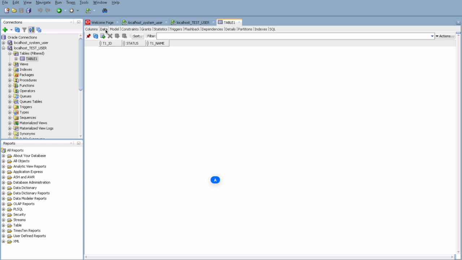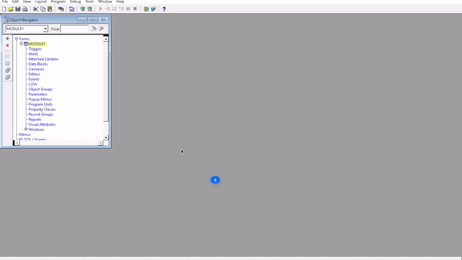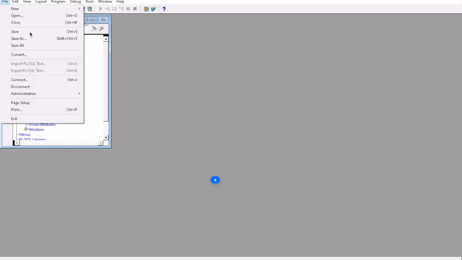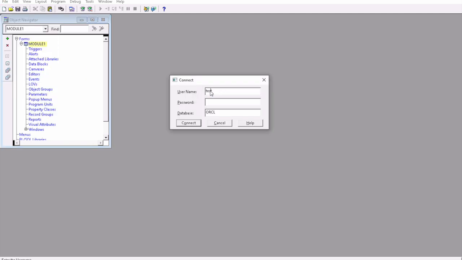So in the next step, we already connected with our forms. Now we create a form according to the database table that we recently created. I'm already connected with the test user, so I will run the wizard of Oracle Forms, just like 6i, 11g, 12c.